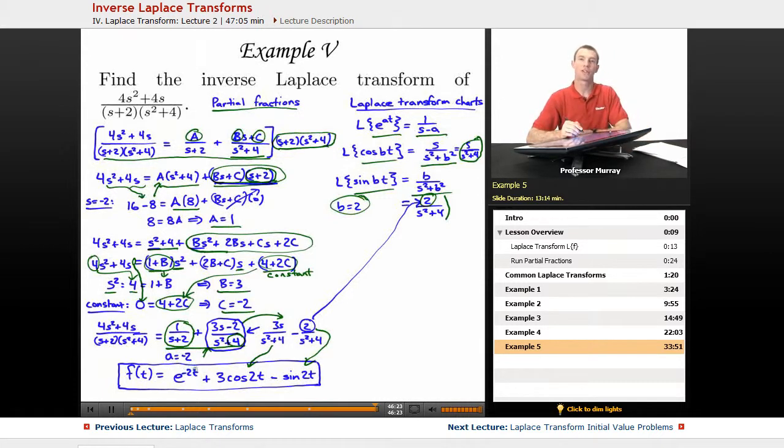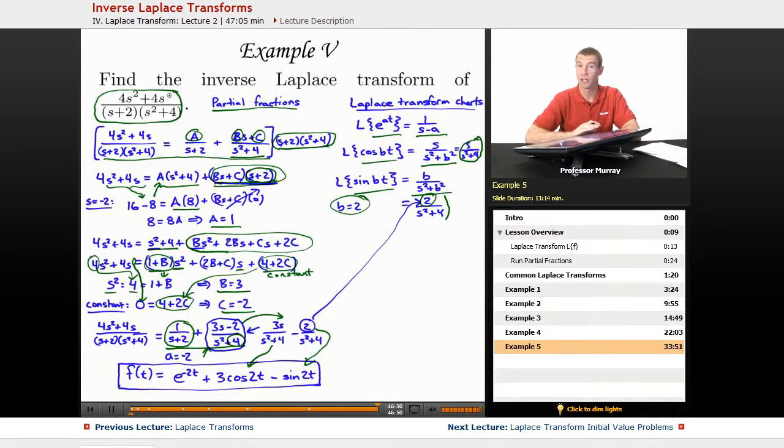So I put all those parts together, and I get the original function of t, for which, if you took the Laplace transform, you would have gotten this function of s that we started out with. So what I really found here was the inverse Laplace transform of that function of s, and my answer is a function of t. So that's the end of this set of lectures on Laplace transforms and inverse Laplace transforms.